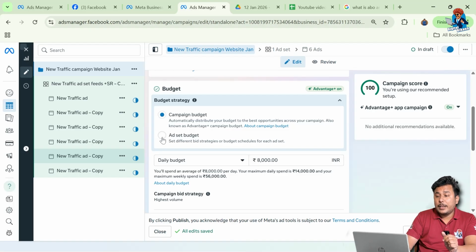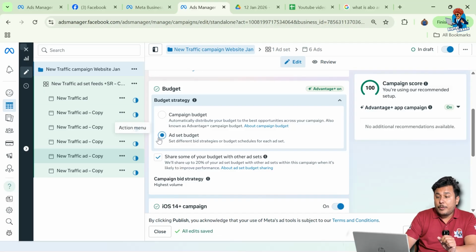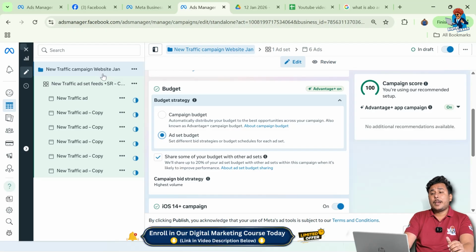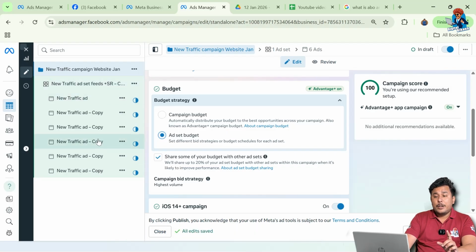But if you select the ad set budget, then Meta will distribute your budget at ad set level on the creatives. For example, as you can see here, we have a single ad campaign and it consists of a single ad set, and this ad set has 6 ad creatives.